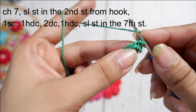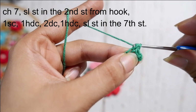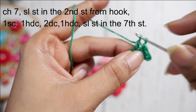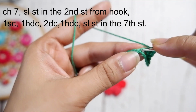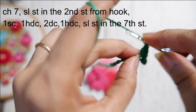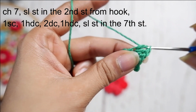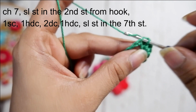then 1 half double crochet in the next chain. In the following chain we will be doing 2 double crochet stitches. And after that, in the next chain we will be doing 1 half double crochet. Followed by slip stitch in the 7th chain. Okay.